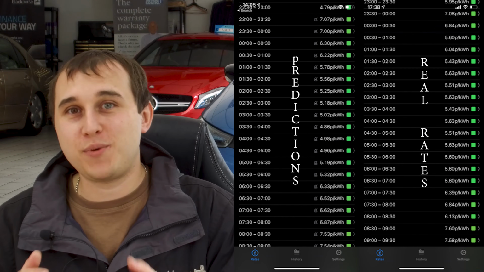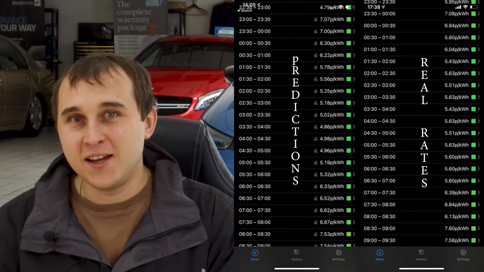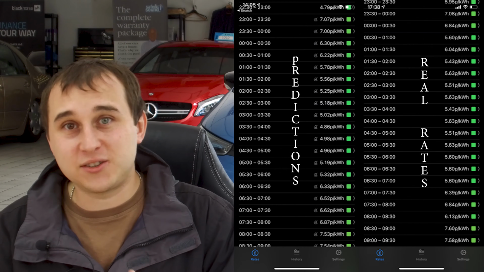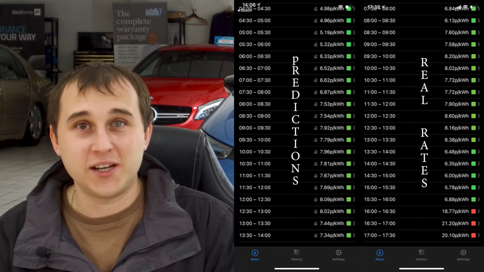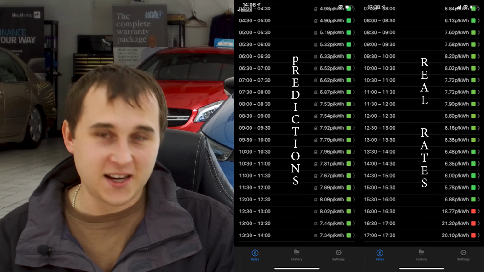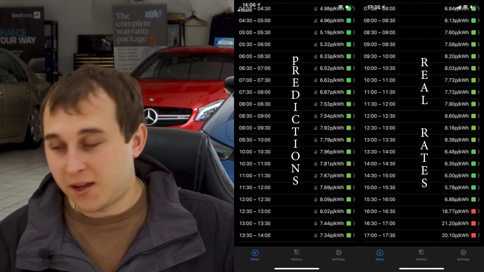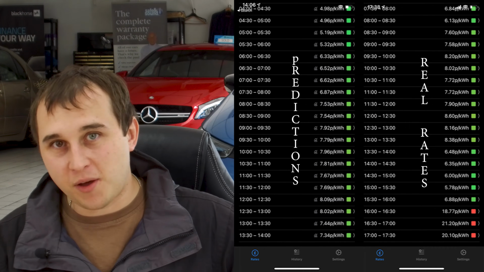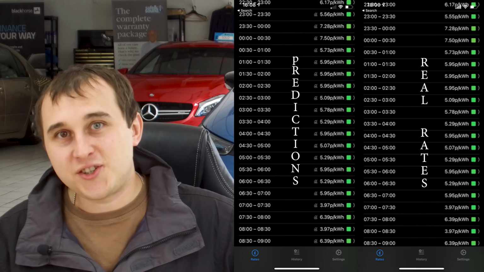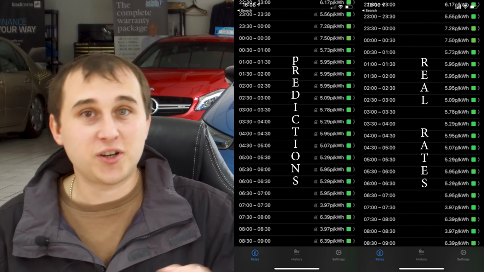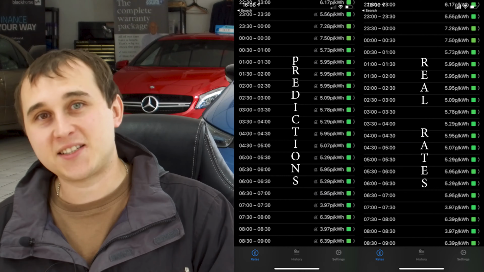So you can pre-predict if you're going to charge today, tomorrow, or maybe just wait a little bit longer. And this does allow you to do some really cool things. For example, let's say it's today at 4 o'clock and the cheapest rate tonight is 6p. But the prediction algorithm on this app might tell me the cheapest rate tomorrow is predicted to be about 3p. So I'm not going to charge tonight, I'm going to save it for the next day.